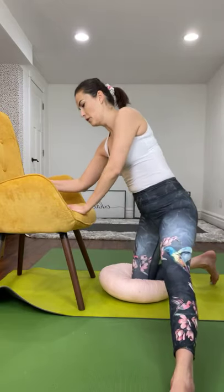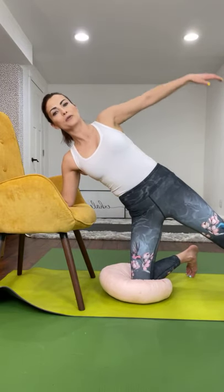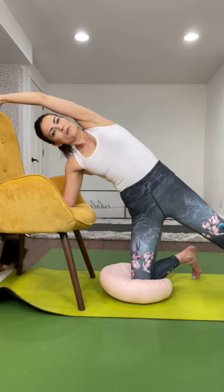The left forearm is gonna go down. The right leg is gonna step out. And then we're gonna reach the right arm again. And then maybe over, puffing that right rib cage.